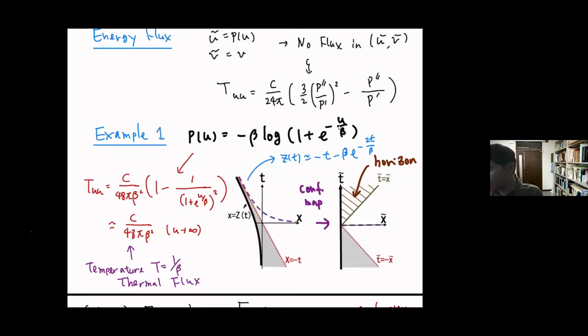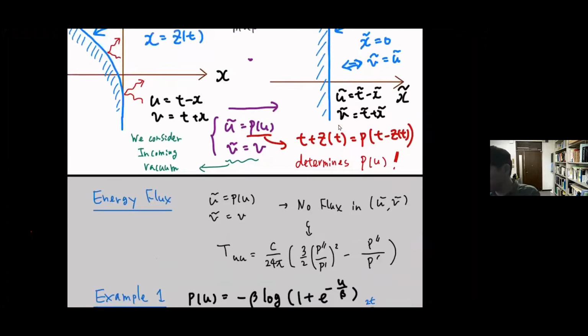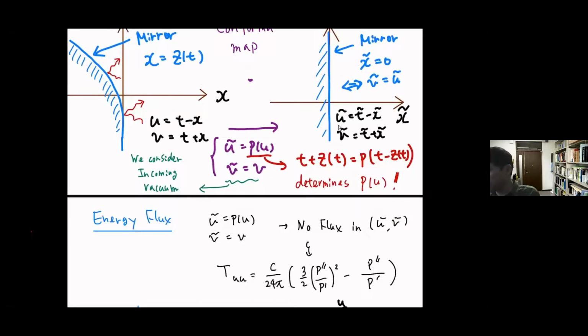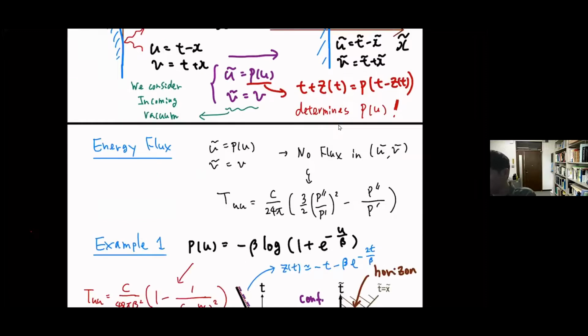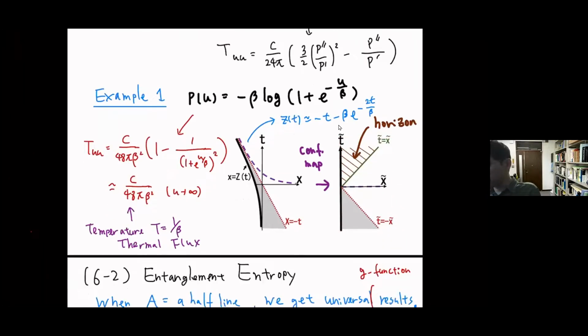Again, you can conformal map, and what you get is just a static mirror. The interesting point is that in this coordinate there is a full region, but only part of the extended space-time is filled. This part is missing: it is the horizon region. This is analogous to what happens in a black hole, where an outside observer cannot see inside the horizon. By using the conformal mapping, we get a larger space. This is a very important aspect.